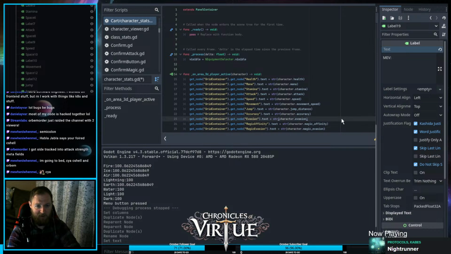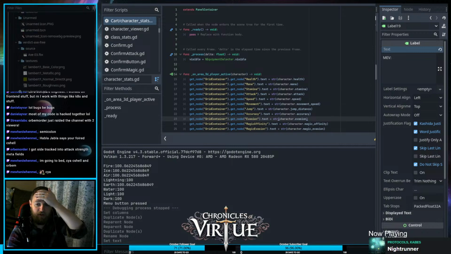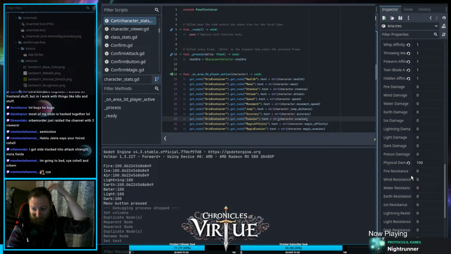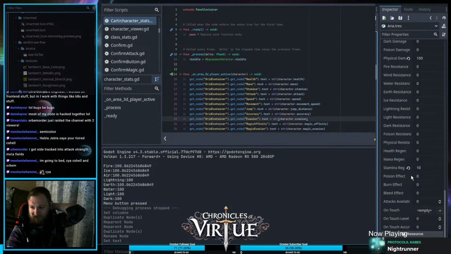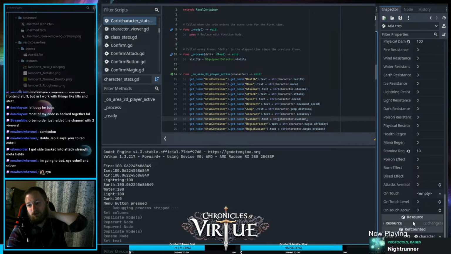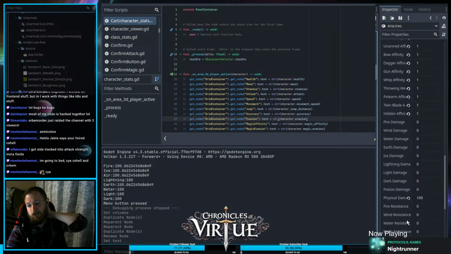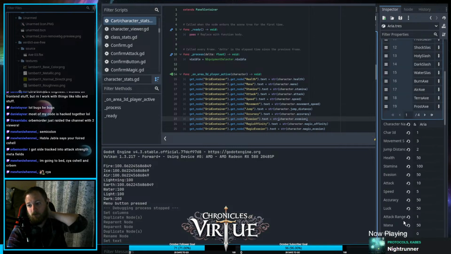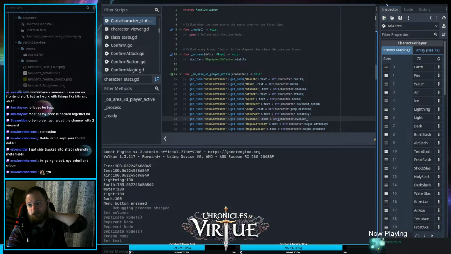I have a ton of others I'm going to add, like fire affinity, lightning affinity. There's one for each of those. There's still a pretty huge list of stats. One for each weapon type. Resistances, regens. I may not add all of those. I gotta think how I want to do that. Some of those might be hidden stats.